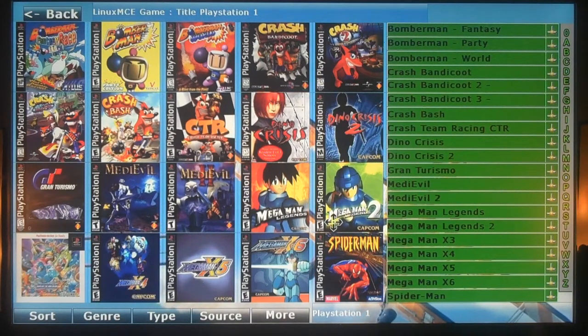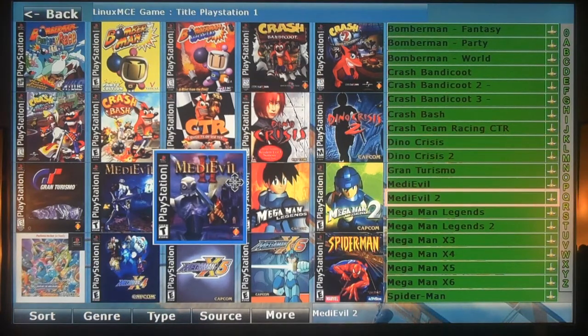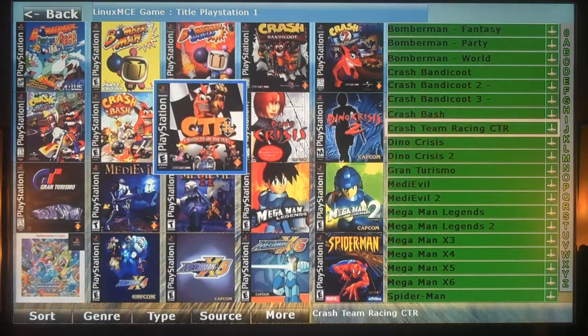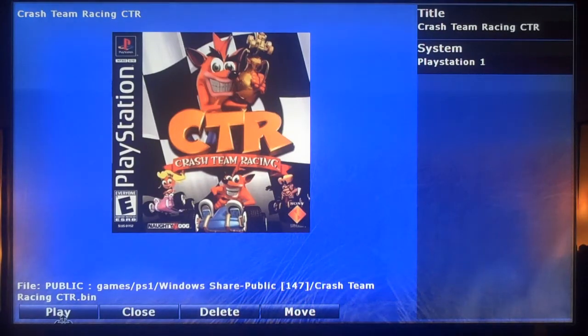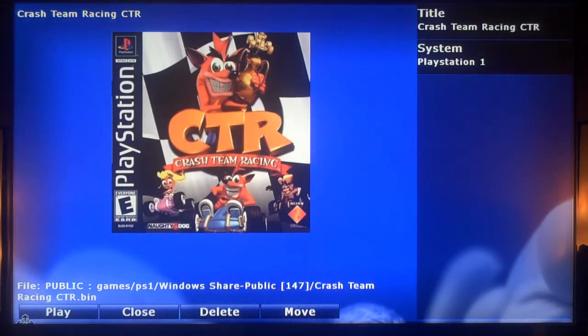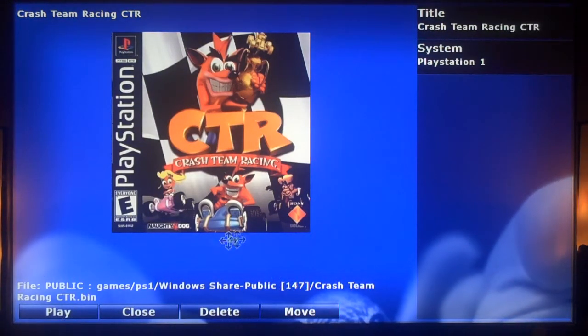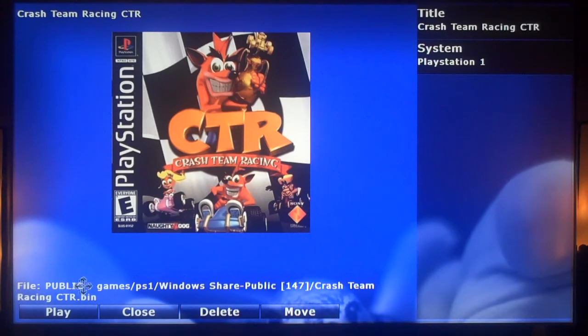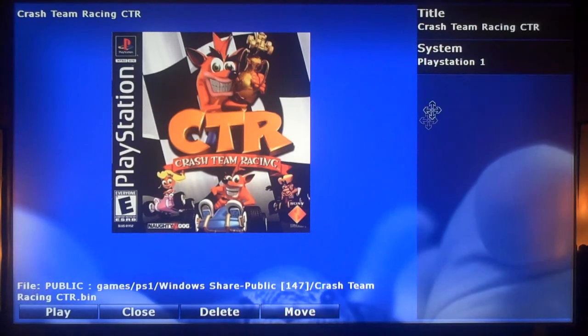But that comes later. Now, for the sake of our demonstration here, I'm going to show you the details of just one of these games, like for example here. Now, if there are tags in the file name, such as parentheses for manufacturer and year, they will automatically be put over here.